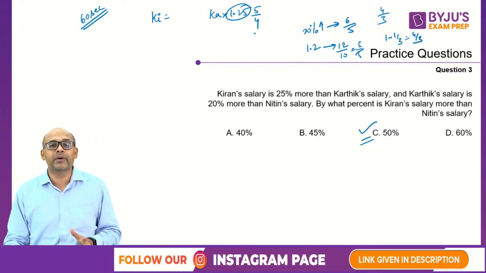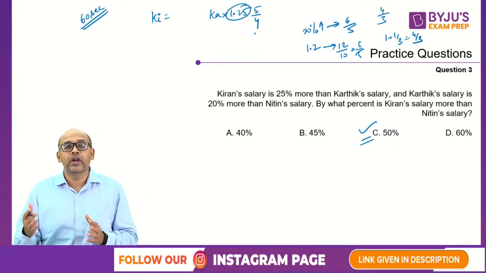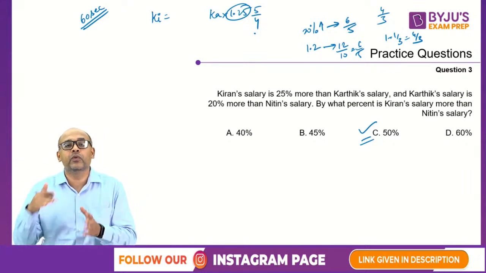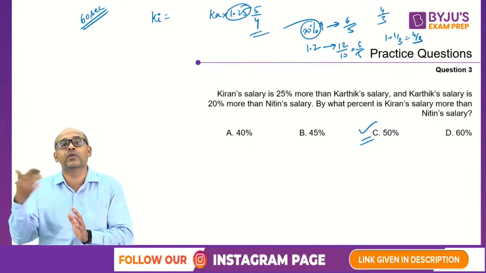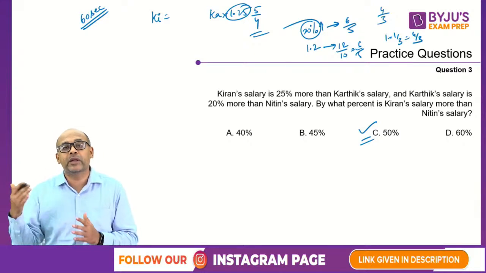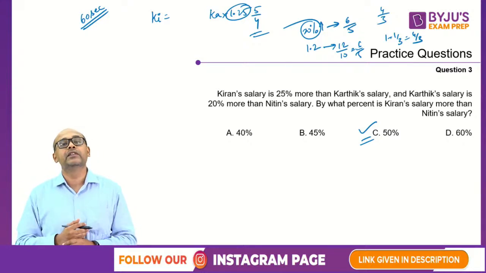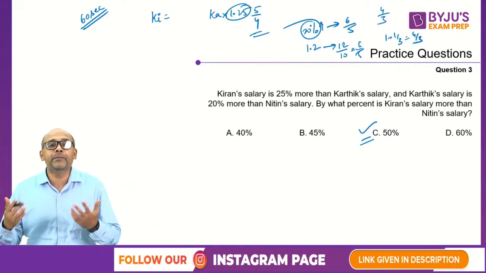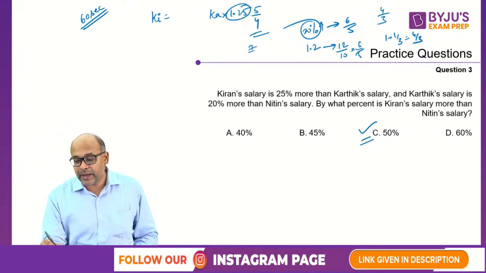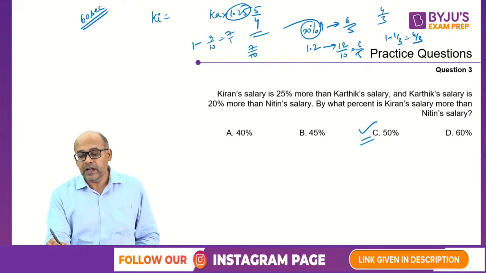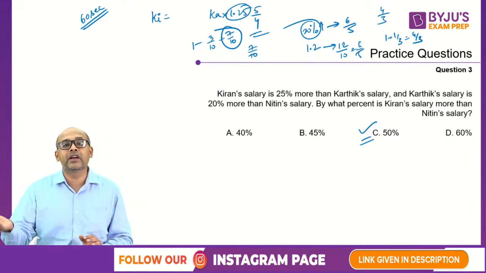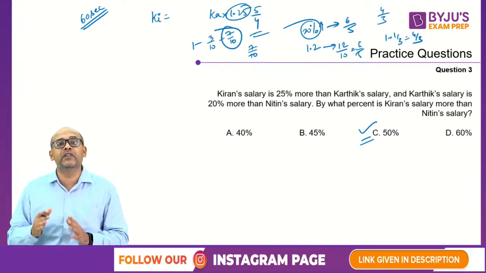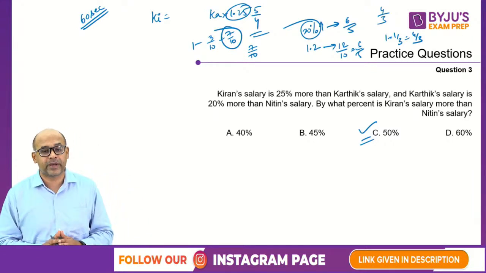So the best way to remember this is, if I say 25% more, it is 1 plus 25%. So 1 plus 1 by 4 makes it 5 by 4. If I say something is 20% more, 1 plus 20% more. So 1 plus 1 by 5, 20% is 1 by 5. So 1 plus 1 by 5 is 6 by 5. If I say 30% less, it is straight away 7 by 10. Because 1 minus 30%, 30% is 3 by 10, which is 7 by 10. So you should very quickly be able to write the fractional form of something being increased or something being decreased. That's how your speed will increase in your percentages topic.